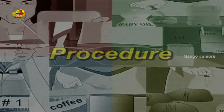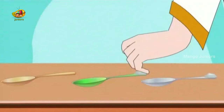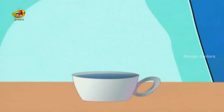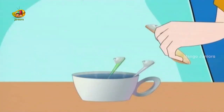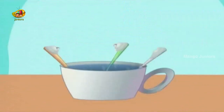Procedure: place a pea-sized dab of butter at the end of each spoon handle. Push a bead into each dab of butter. Place the spoons into the cup of hot water with the handles pointing up. Make sure that the handles do not touch each other. Which bead falls first?